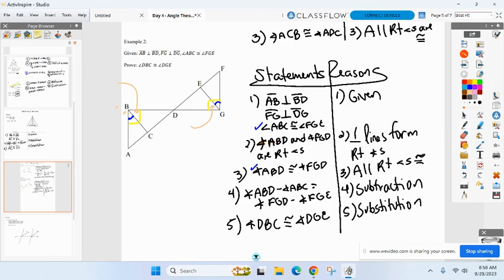It was subtraction. How many pairs do you need to subtract again? Two. I only had given you one. And unlike the last couple days, the second one wasn't reflexive. The second one was the right angles, which you needed to tell me were congruent before subtracting.